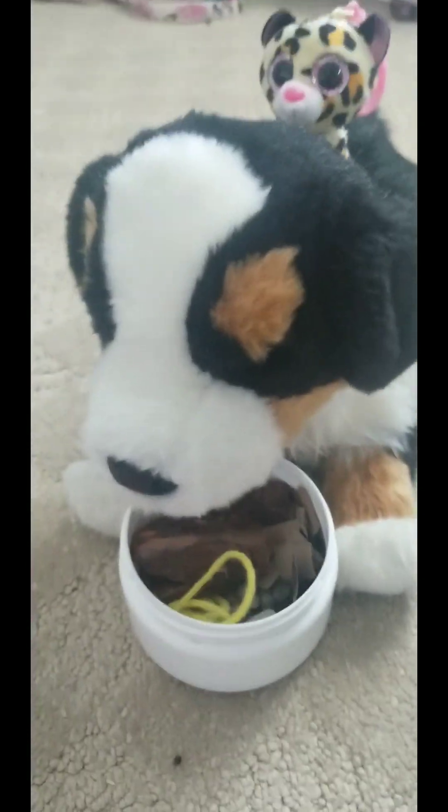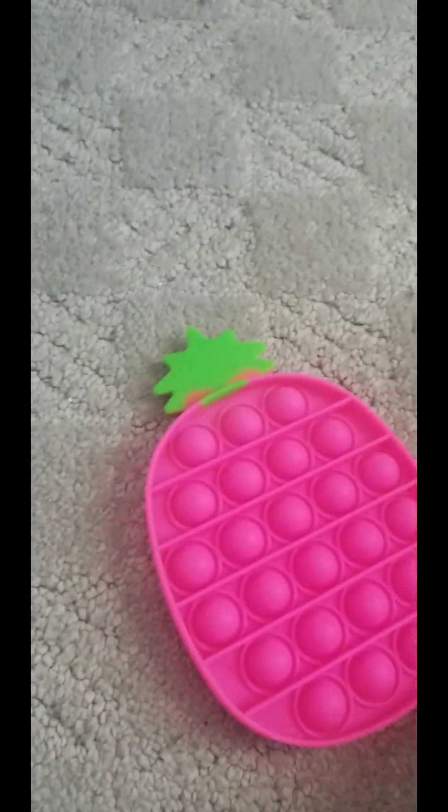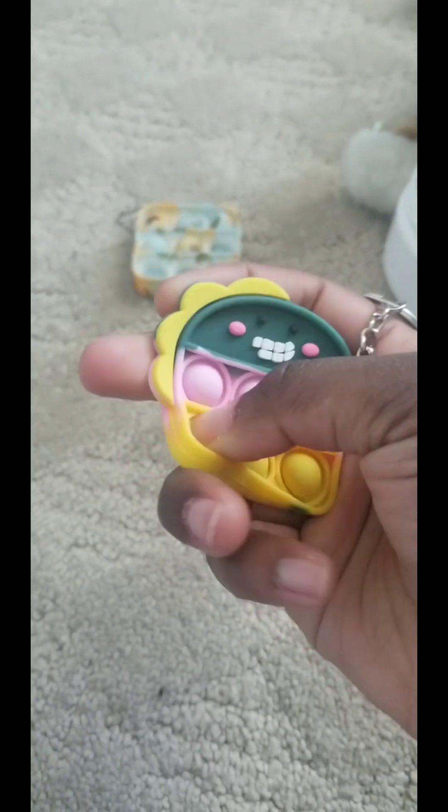The next thing I see are these. I think this is a fidget with a cool ring — I'm going to give it a 6.5 out of 10. And this is a slow feeder. He's already eating, but I'll test out the slow feeder later. It looks pretty good and sturdy, so I'll give it an 8 out of 10. This pop bit is really good and it has great pop, so I'm going to give it a 9.5 out of 10.